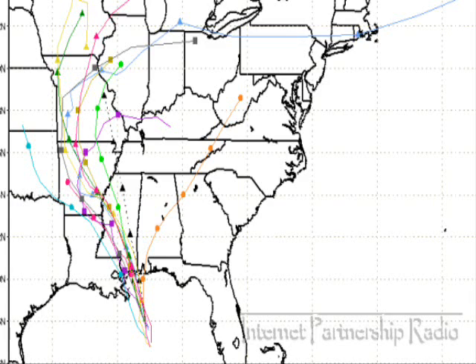Now where exactly the system goes — the model guidance generally has it moving northwestward. You'll see the orange climatology model throughout hurricane season; it's generally an outlier showing what climatology says these storms would do. The GFDL model, the HWRF, and the GFS as well as the NOGAPS all take the low pressure generally toward the Mississippi Delta region and the coastline of extreme eastern Louisiana.